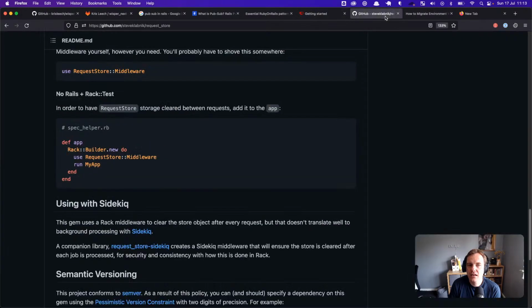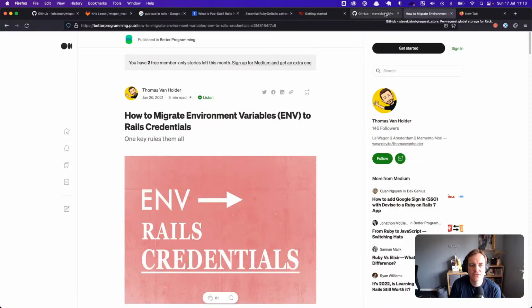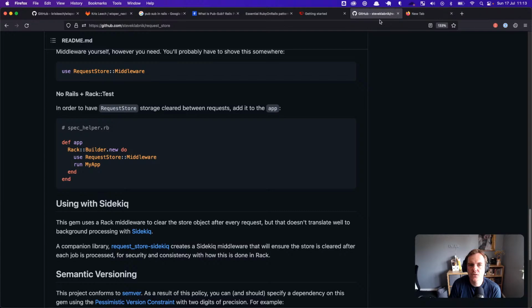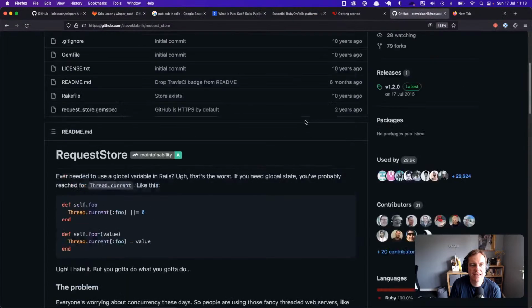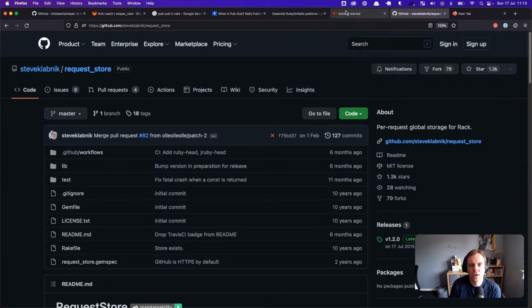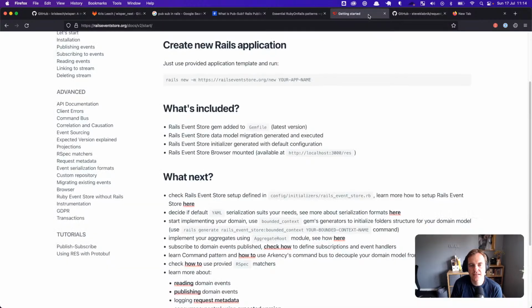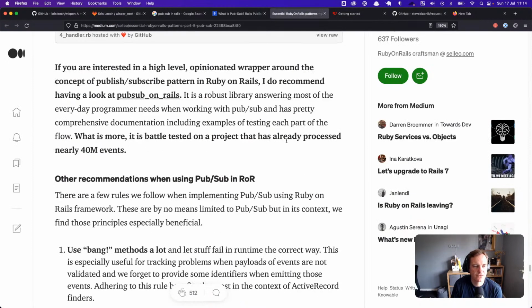And then you can also build your own. So you don't need to use an off-the-shelf service for this. You can, this is request store, where you can put things on a per event basis just to store, hey, these are the events I'm storing, and these are the listeners for these classes. So if this class gets this event, then call these listeners, and all of that fun stuff.